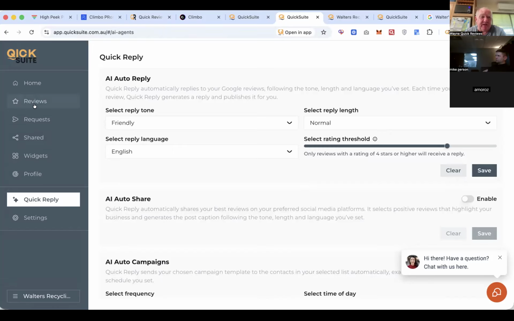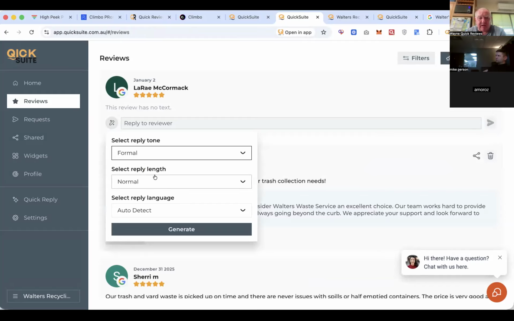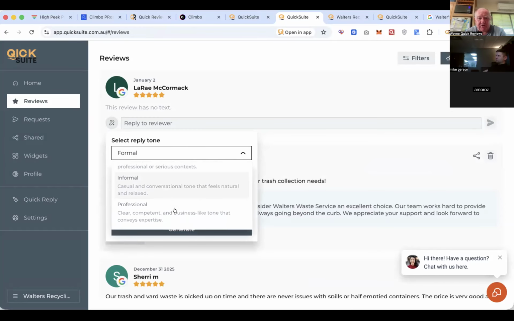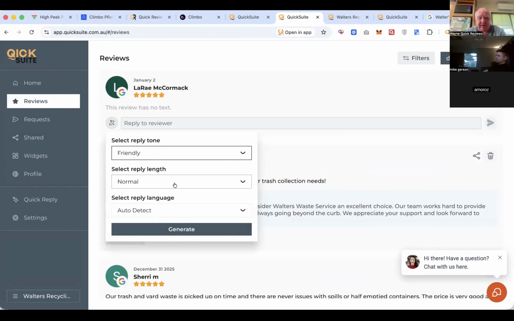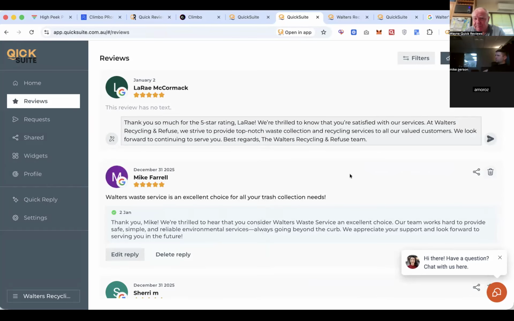So it'll be similar to in here. When you've got, for example, this one here, this is exactly what it would do, but you just do it automated, friendly, and just go generate, and then you press send. But in this case, when it's automated, we don't need to press send. It does it all automatically.